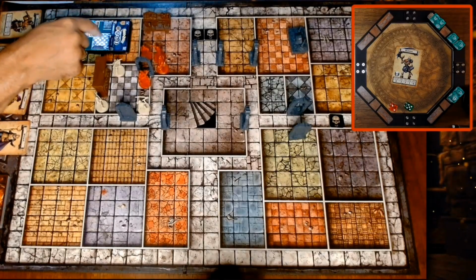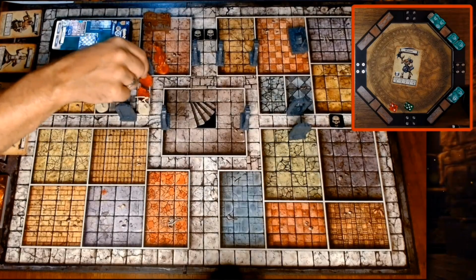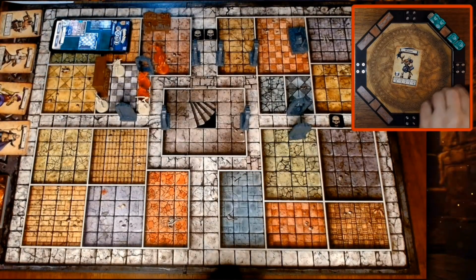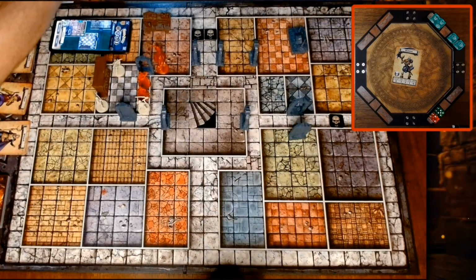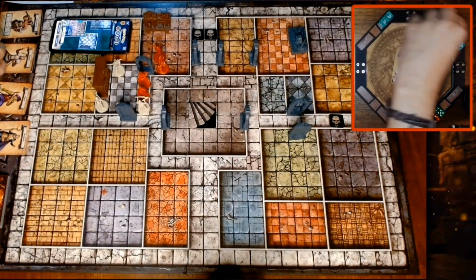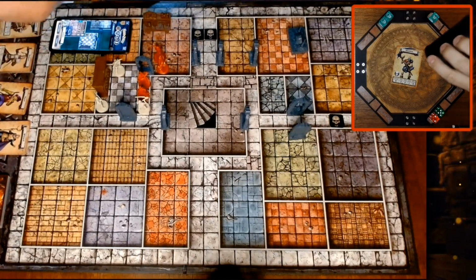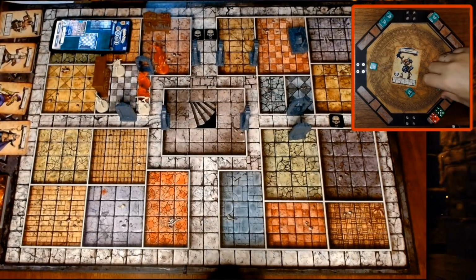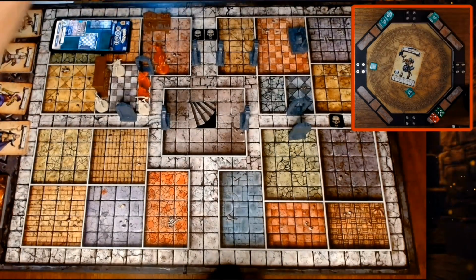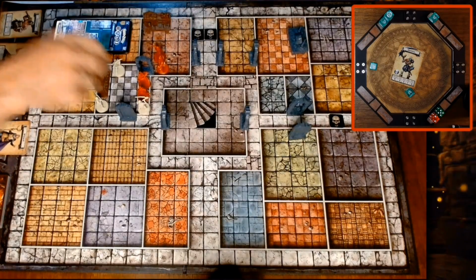Okay, so she can move in and engage this one. No orcs, because of course she has Orc's Bane, but we're not getting any orcs yet. 2 attack dice. Oh, 2 hits. And he has what? 3 defense now? 1 defense. Whoop, that was a monster shield. 1 defense, but 1 hit, and that's enough to get him out.